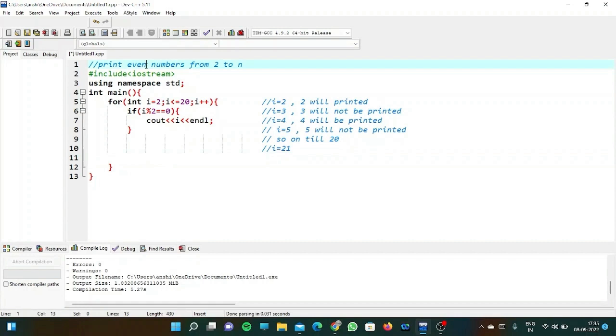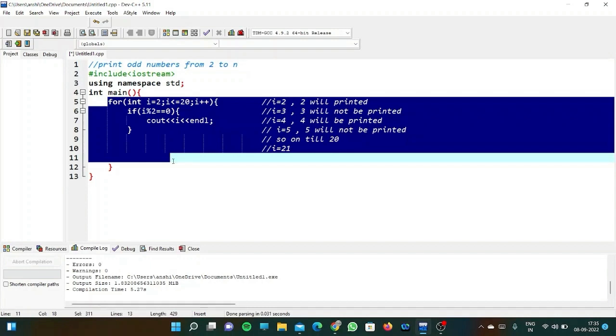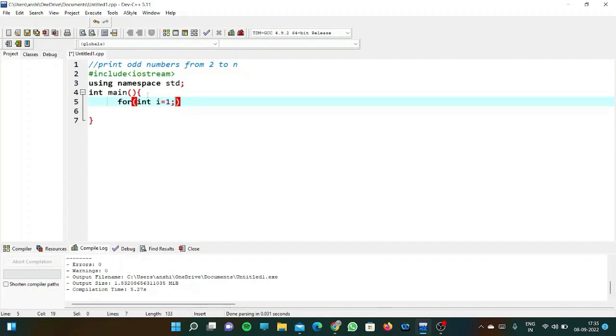Now, if I ask you to print odd numbers, okay, the procedure is same. So if you want to print odd numbers, you'll again use a for loop. Int I, since you have to print odd numbers, you will start from 1.